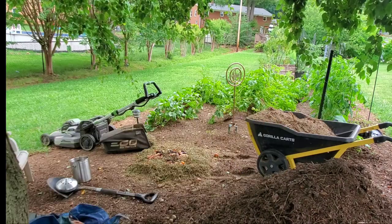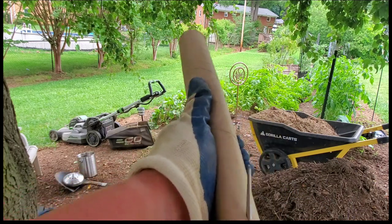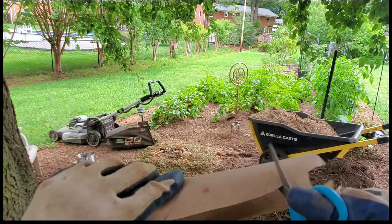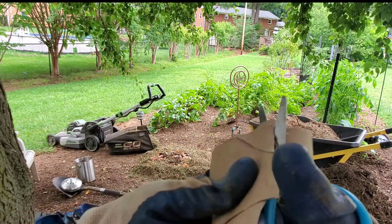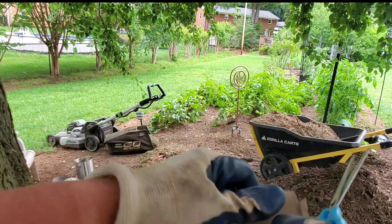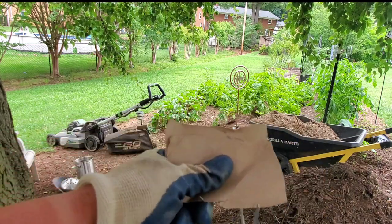Okay, so I got two watering cans and filled them with water, and then I got my scissors so I could cut these toilet paper rolls and paper towel rolls up so that they break down quicker. The water is going to help them break down. The temperature of the compost pile is going to help them break down, and the microorganisms.